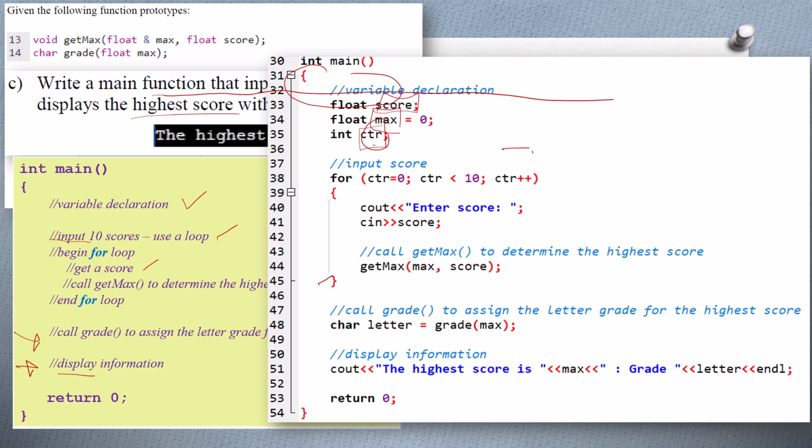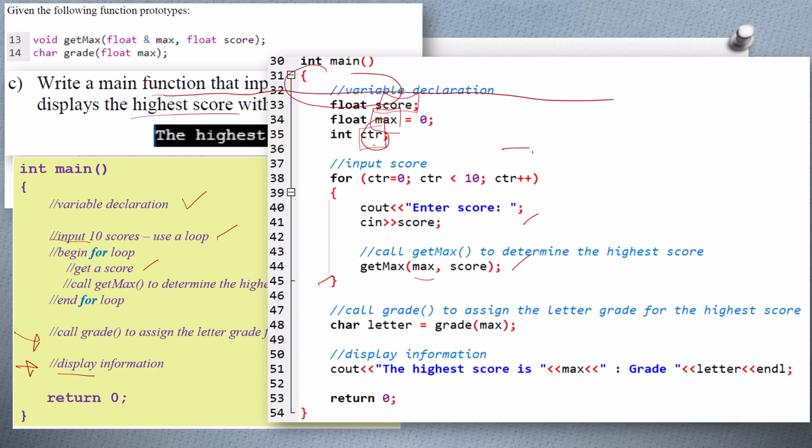In the for loop, for the first counter, you input the score, and then you go to the get max function to compare if the value in score is greater than the initial value assigned to max.